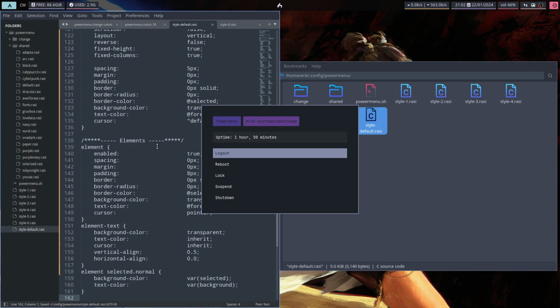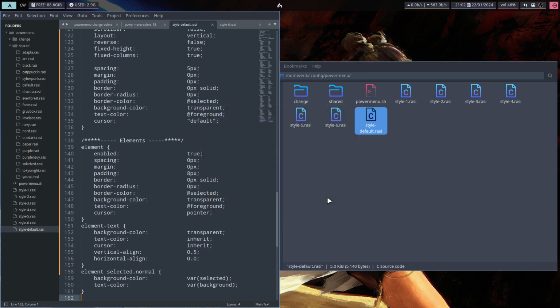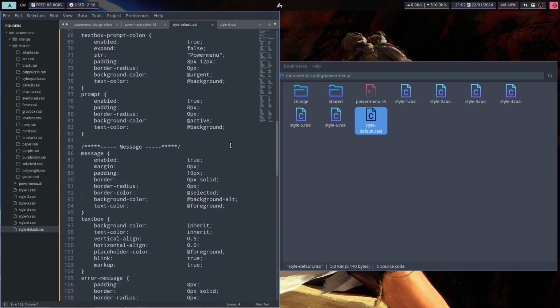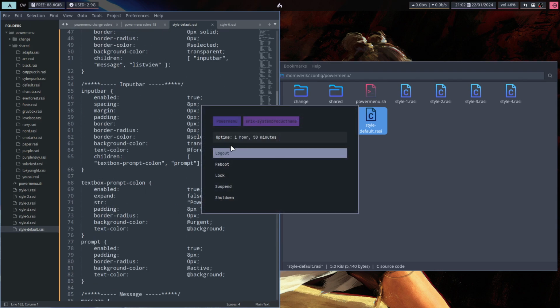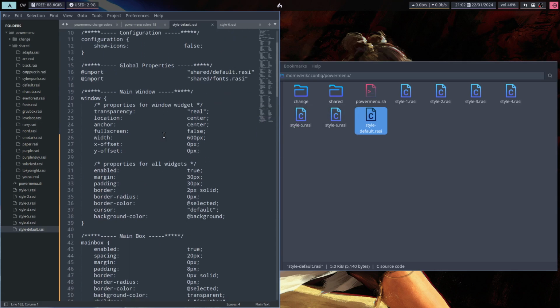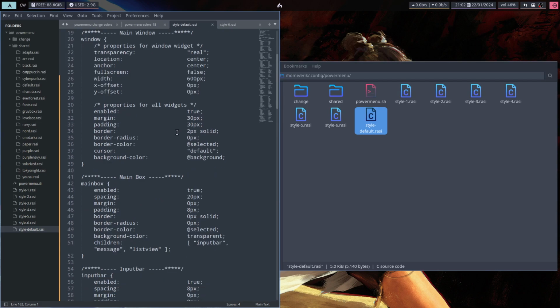It's a bit bigger. It has more room and space here, which leads me to the conclusion that maybe I would like to have even more space. That means that the window, the margin and the padding, make it a little bit more, and the width, let's go for it.